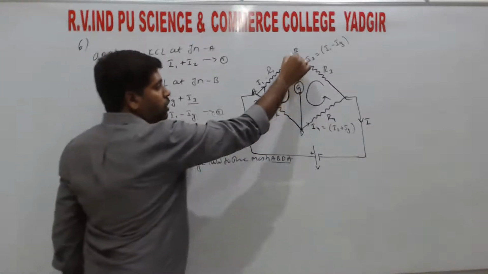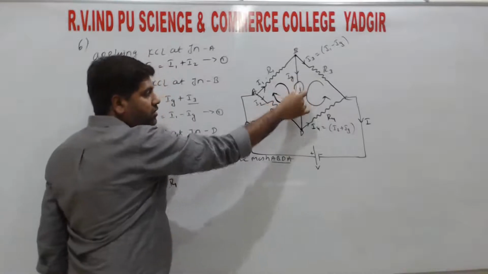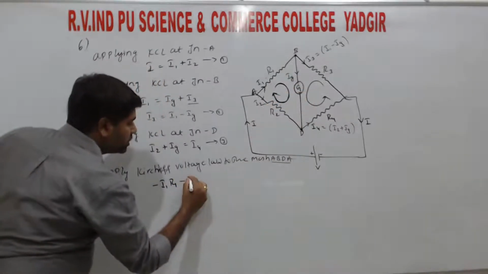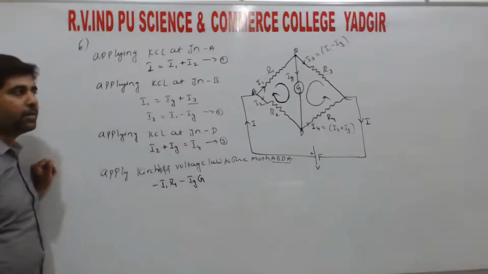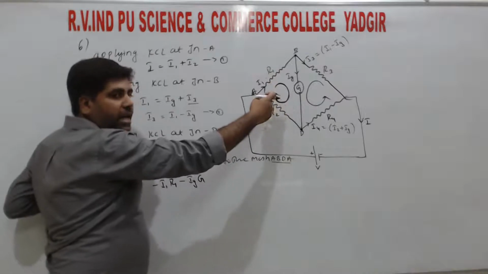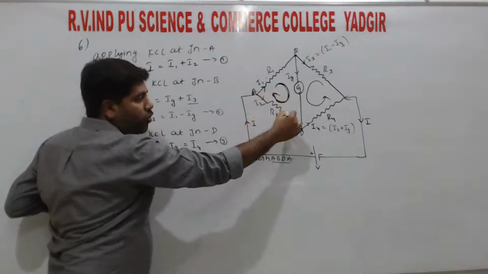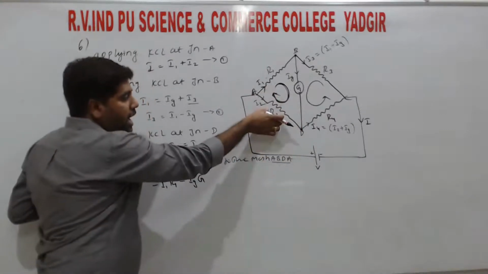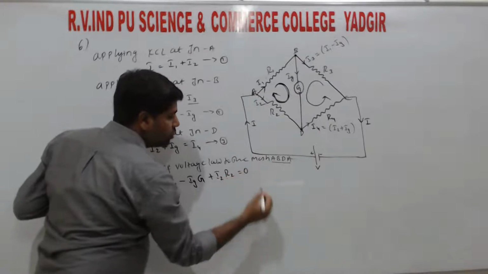So here also the current direction is there, so in that same direction we are taking. So the resistance is G, so again minus Ig into G, right? So if the same direction, we take minus. If opposite direction, we have to take plus. The direction we have taken is this way, but the current flow is opposite. That's why the IR product here is plus I2 R2, that is equal to 0.